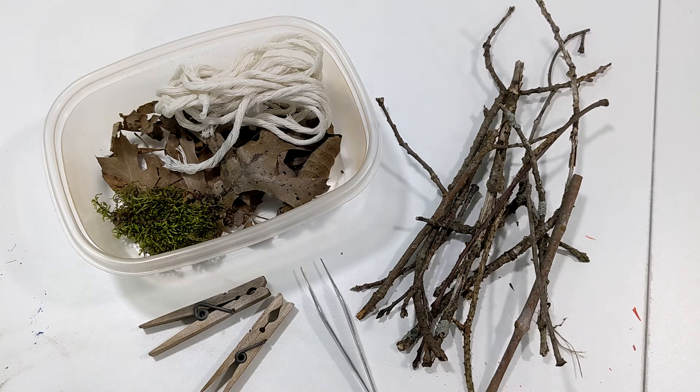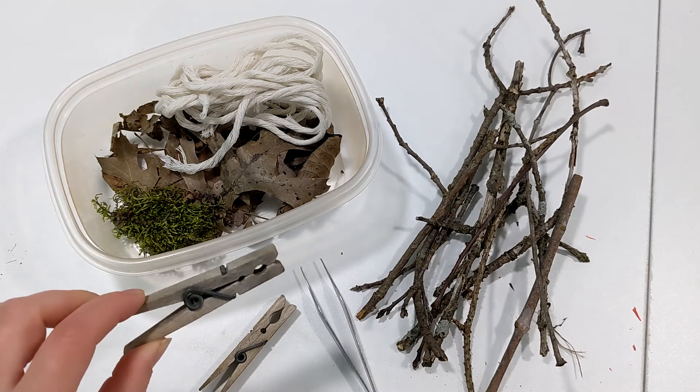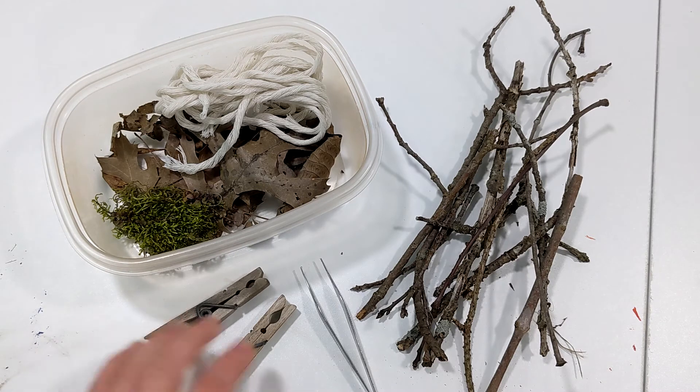You don't have to stick to natural materials if you don't have an outdoor space. To increase the level of the challenge, I challenged my children to use clothespins or tweezers to mimic a bird's beak to assemble their nest, and not allow them to use their hands, to see how much more difficult it would be to build a nest like an actual bird.